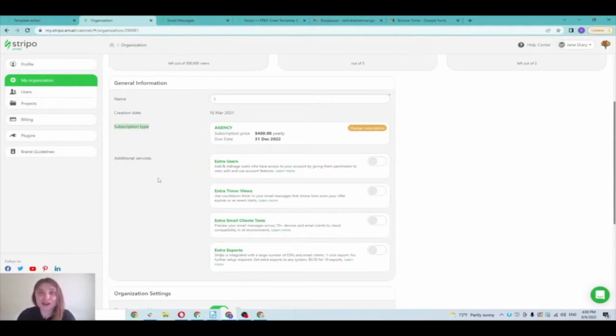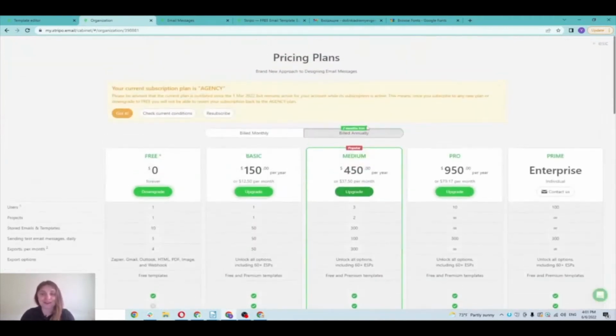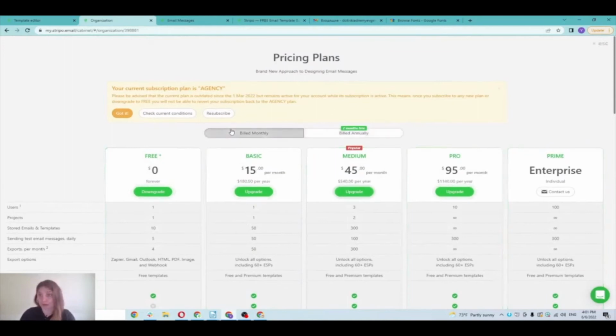And want to assure you guys that you can use Stripo for free, unlimited quantity of time if all possibility of free plan suits your business need. Why not? But in case you want to upgrade, it's easy to do by clicking on this orange button and choose suitable plan for you, or ability to pay annually and pay monthly.